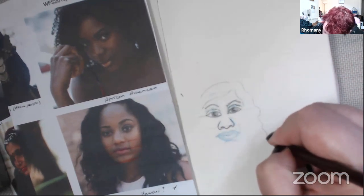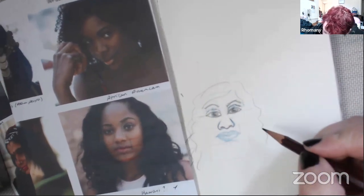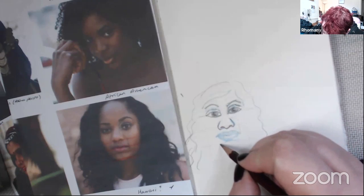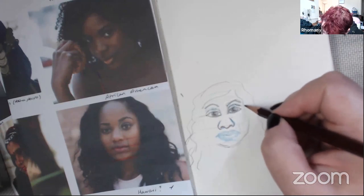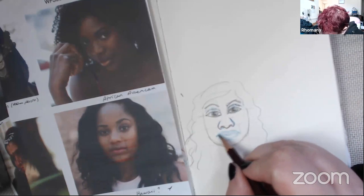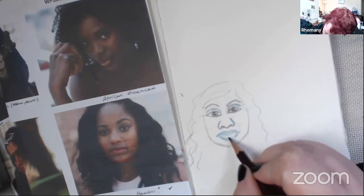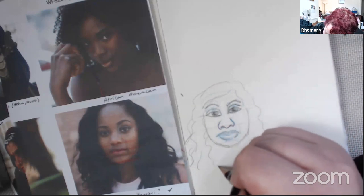And again, she's got lovely curls. And she's got quite a rounded chin. She's got quite a squarish jaw, actually, and a rounded chin, which is very different to what we normally see. I think I've drawn her mouth a little bit too big, so I'm going to scale that down a little bit. This is what your sketching is for, you see. You practice getting the right proportions.